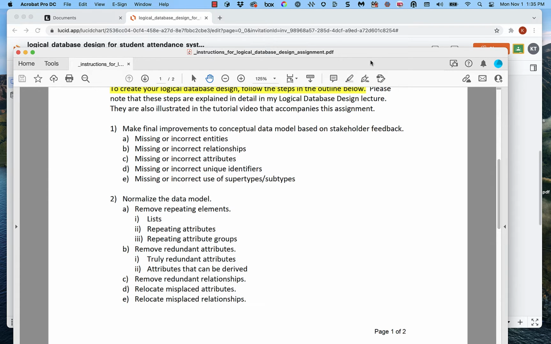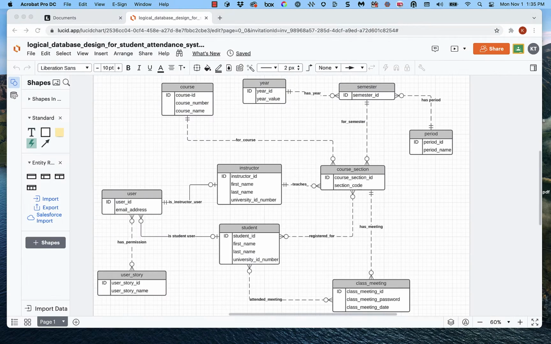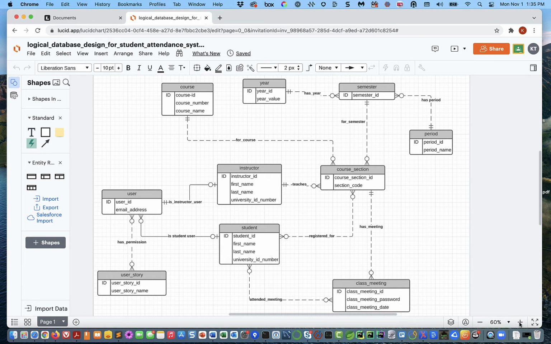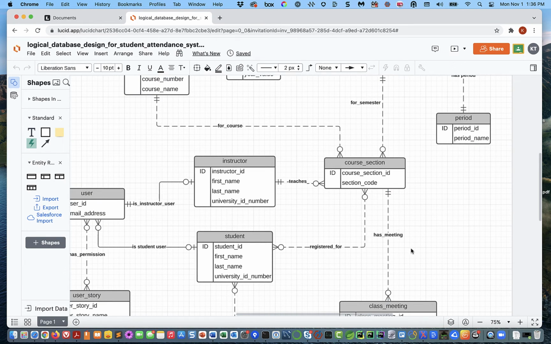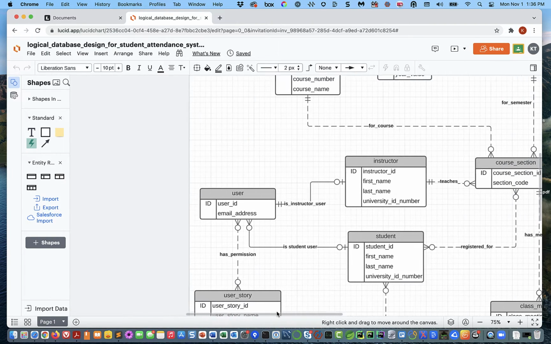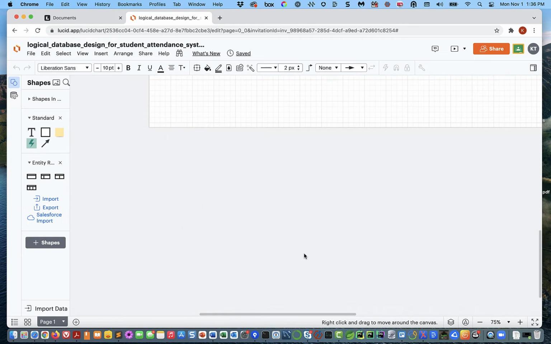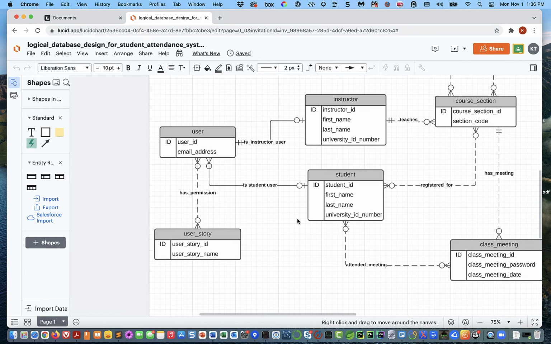So let's take a look at my conceptual data model for the current problem. And the one thing that I've rethought is over here when it comes to users and permissions. Okay, well, let me undo that mess. Okay, over here, let me roll up. Whoop, there we go.